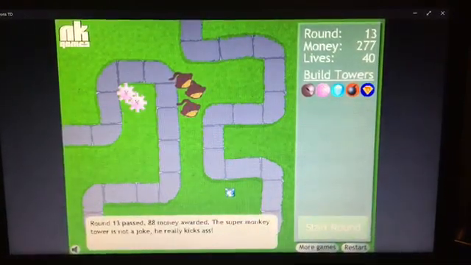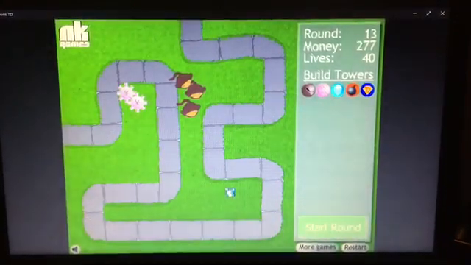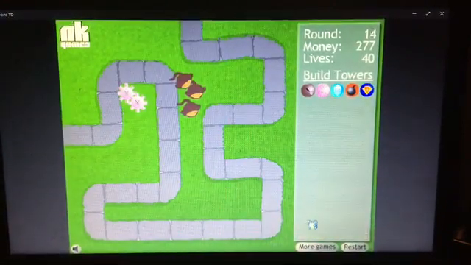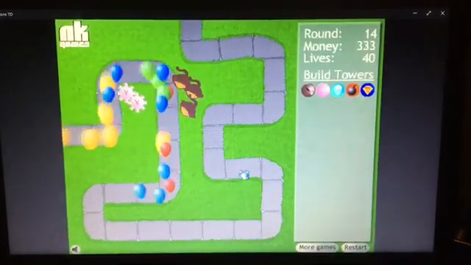The Super Monkey Tower is not a joke. He really kicks ass. Yep, he kicks ass. And this game was put on coolmath.com, believe it or not. Judging by what kids are growing up on these days, hey, who cares?